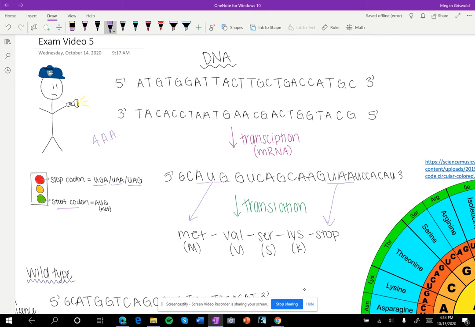The first suspect he finds starts here with the ATG in DNA. That would be the AUG start codon in mRNA, but as he continues studying the suspect, he realizes that the stop codon is not within 4 codons to become amino acids, but rather 5, so this is not the guy.